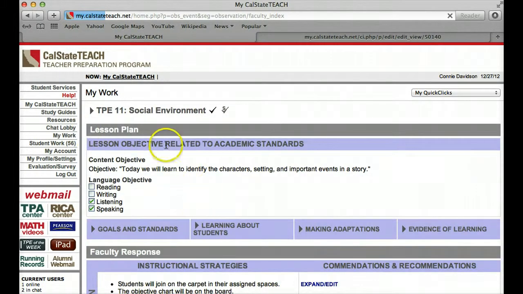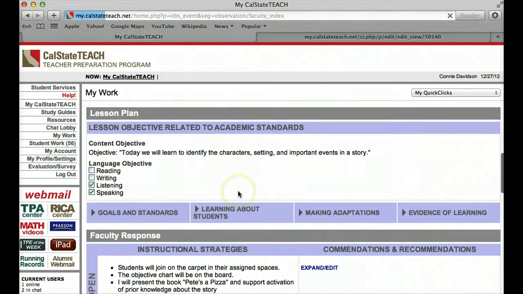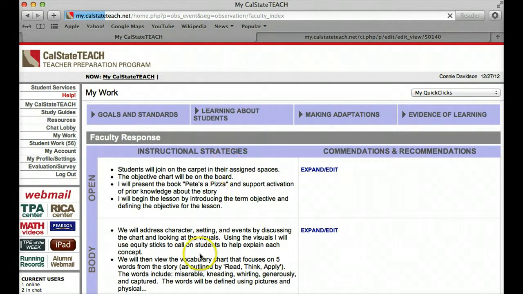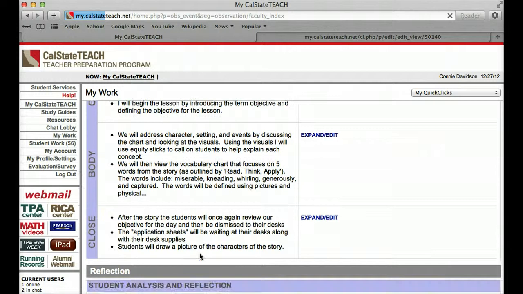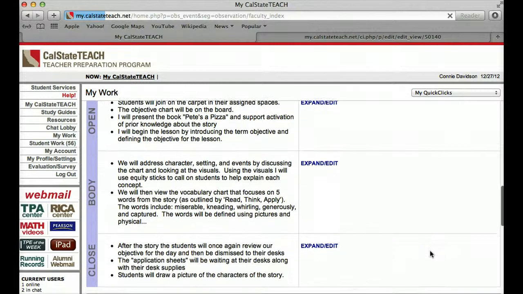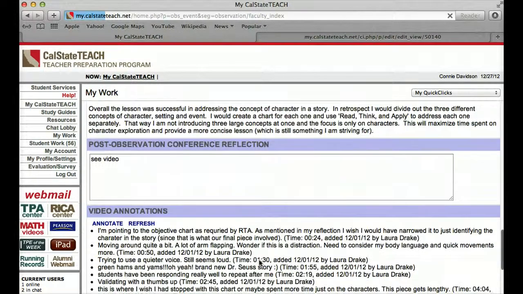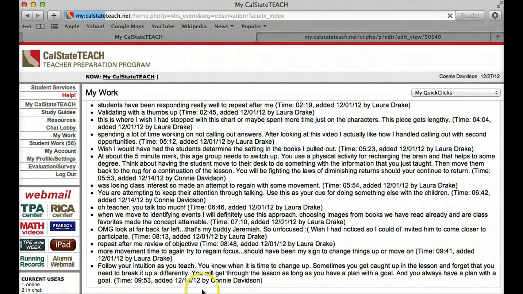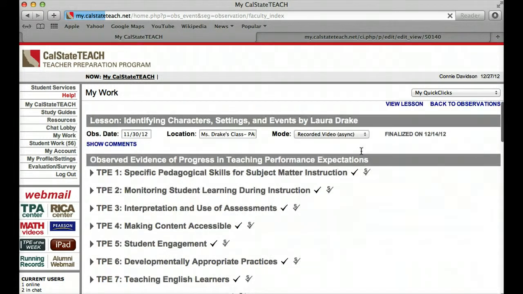So then down here, you see the lesson plan, the objectives, and then here we have the instructional strategies. This is what she wrote in her procedure, the narrative and the procedure. When I do comments, I will go over here and write down the comments of what I think about the lesson. Then this happened to be a video lesson, so the notations of the video are down here. This is where she made notations and where I made notations. And then I write post observation for this one. I just say see video because the observation notes are all on the video. As you can see, here's my observation notes and here are some of her observation notes. So I just want you to know how that links together.